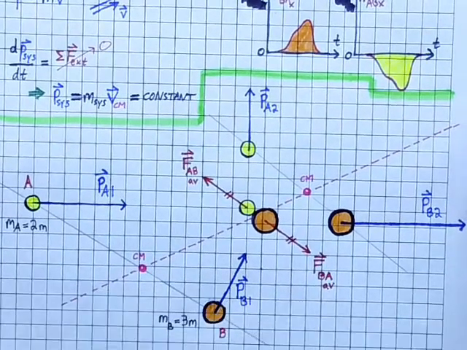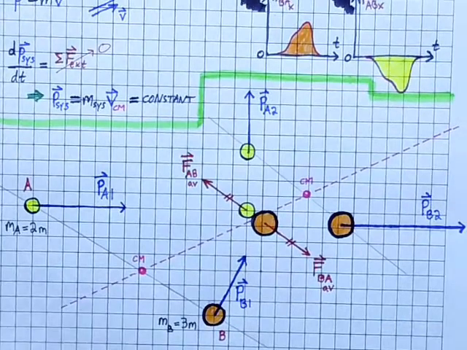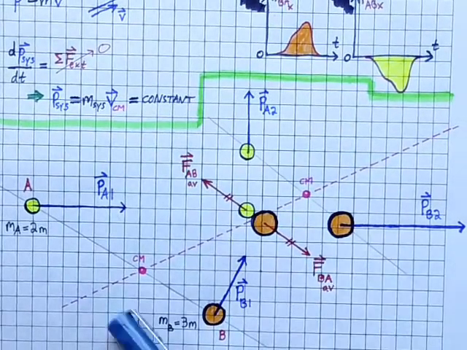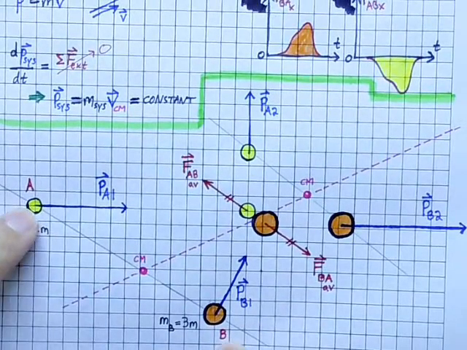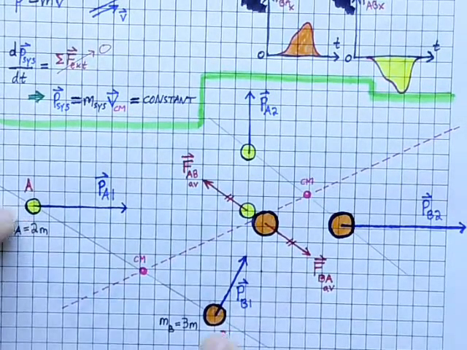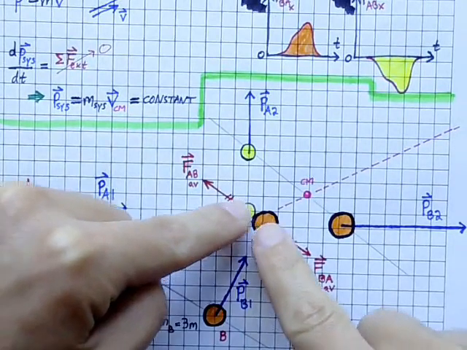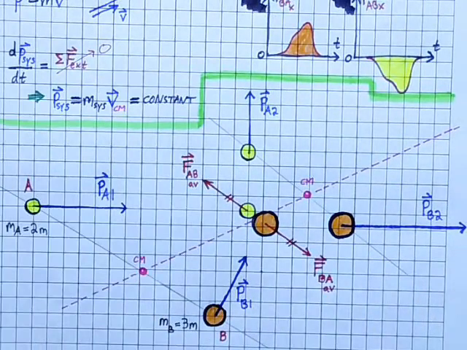I want to show you this illustration here. Here's like a top-down bird's eye view of two objects, A and B here, the yellow and the orange, coming together, colliding briefly, and then moving apart from each other. So I want to discuss all this in terms of vector diagrams before we get into the equations.